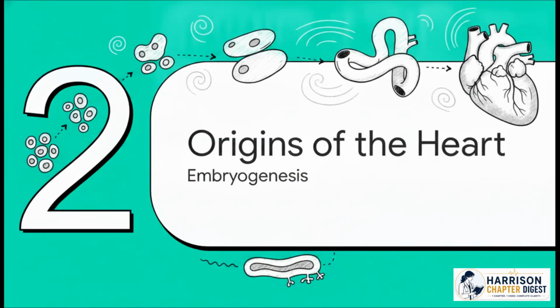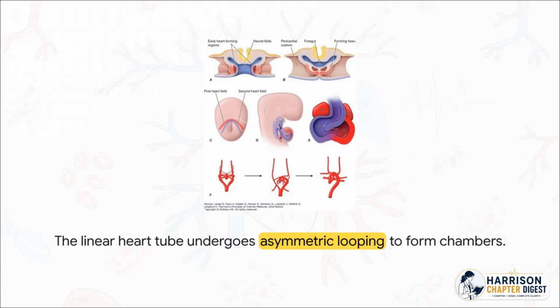Section 2. Origins of the heart. To figure out why the pump fails, we actually need to rewind all the way back to embryogenesis. It's wild to think about, but the heart starts as this simple, single-layered tube. Then, it undergoes this complex, asymmetric looping, basically twisting and folding in on itself, to create the distinct atria and ventricles we rely on. Different parts of the mature heart actually develop from totally different populations of embryonic cells. And that totally explains why certain congenital diseases only target specific areas, like the right ventricle or the outflow tract.